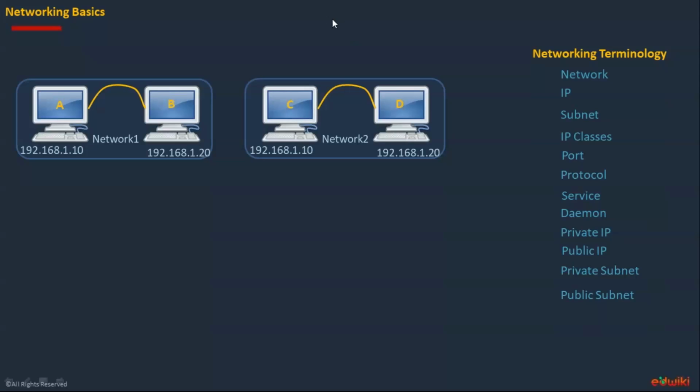So overall, can I say that in this presentation, as of now, I have a total of 4 servers and 2 networks? Is this the right statement? I have a total of 4 servers with me and there are 2 networks. Network 1 contains 2 servers. Network 2 contains another 2 servers. So there are 2 networks and each network has 2 servers. So the current presentation is showing that.